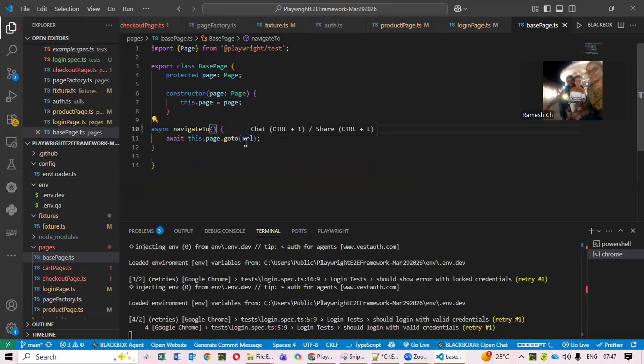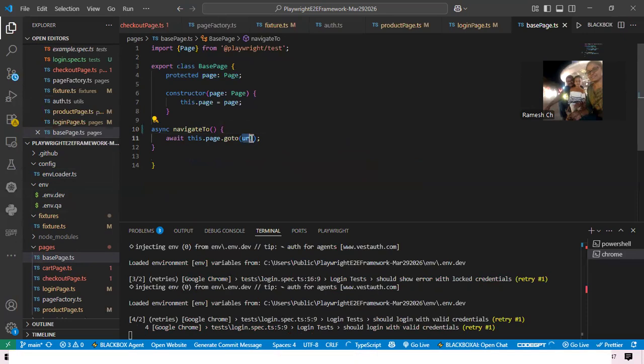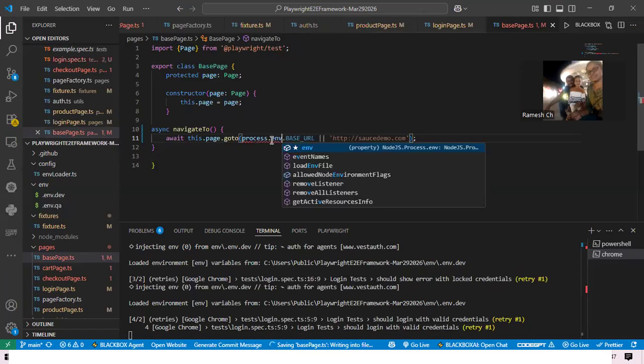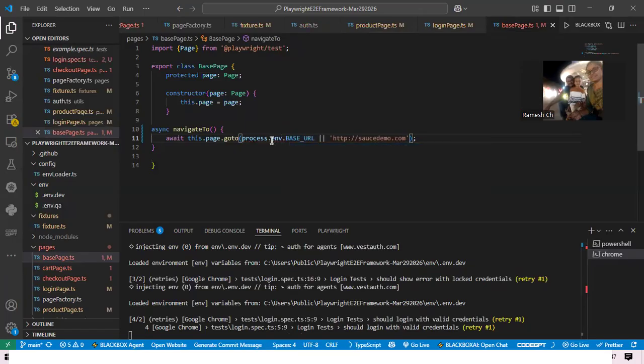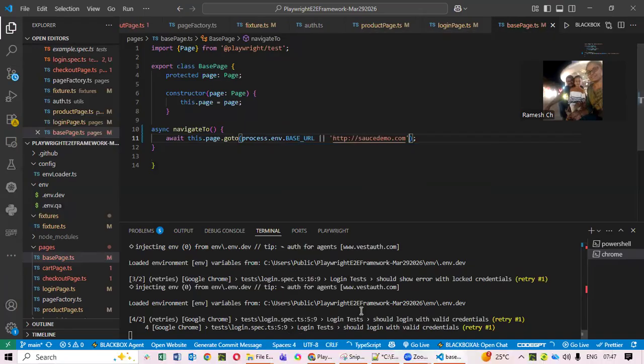Directly I can load from process.env.BASE_URL. Otherwise ask them. Okay. So let's run now. This should go fine.